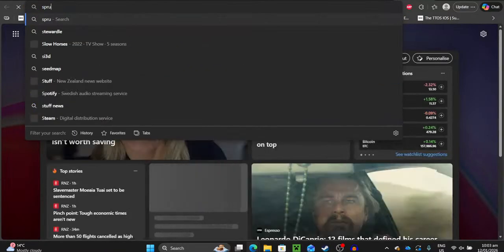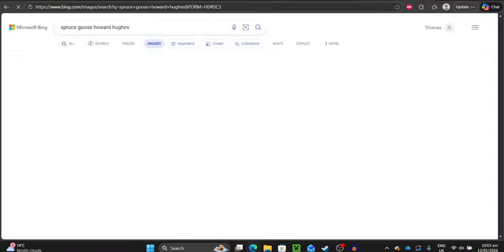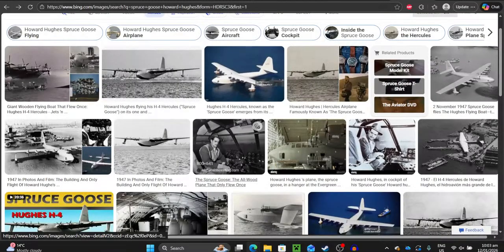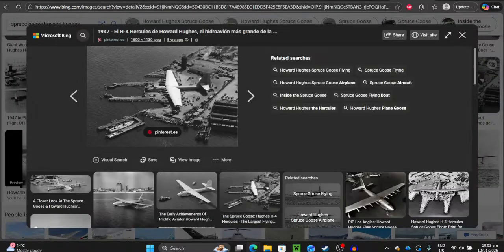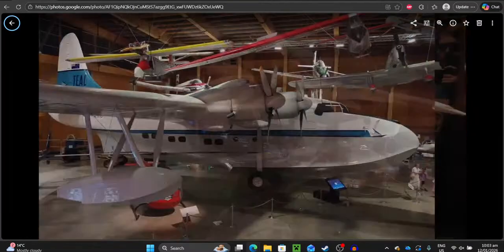I think you might know the Spruce Goose. Howard Hughes. Yeah, the Spruce Goose was such a horrendous idea, but I can oddly see exactly what it was meaning. What do you mean there were 8 engines and it was ginormous? I don't think there's a true sense of scale in this image to tell you how large it was, except of course this one. Wow, that is large. But that one's just a more scaled down version of it.